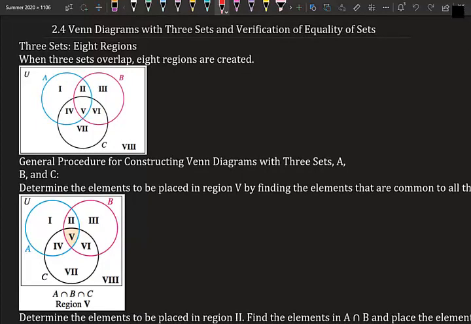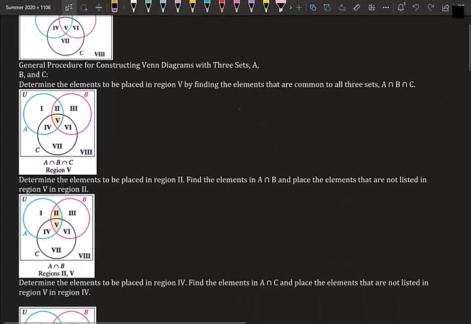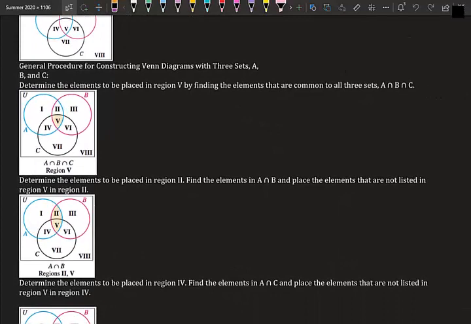We have set A, set B, set C, and it creates 8 regions, and it goes top, then left to right. So 1, 2, 3, go to the middle, 4, 5, 6, down 7. And remember, the universal box is always the set itself and a region itself. In this case, it's region 8. You can read through this if you want. It's just describing each set and what it means. I'll paraphrase it.